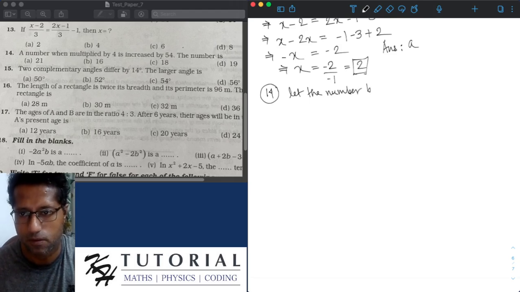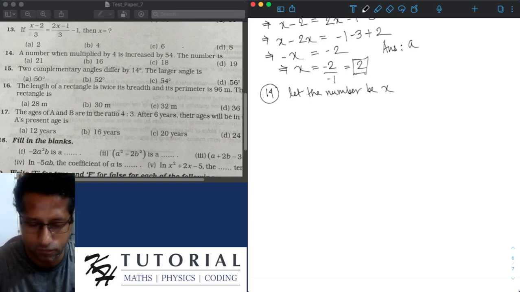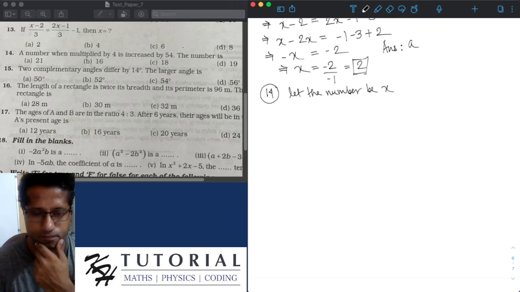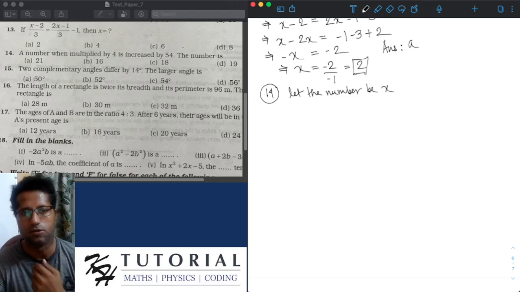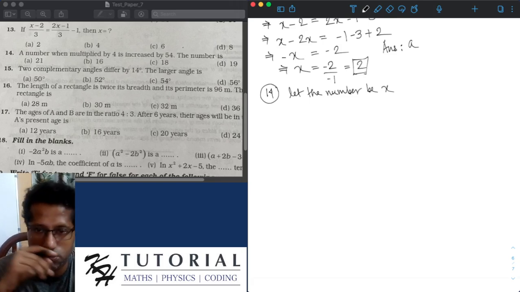be, for this kind of word problem it is very essential that we understand the language of the problem, what exactly it is saying, and all the word statements related to mathematical operations and relations, that is less than, greater than, increased by, decreased by, twice, thrice, all these terms you have to be very familiar with, and you have to be very comfortable in translating those phrases into mathematical expressions or algebraic expressions. So let the number be x.